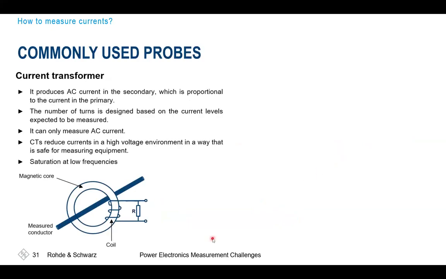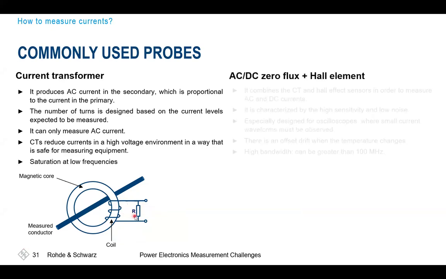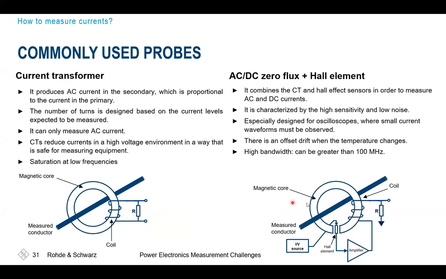If you further make a deep dive into the construction of these and why there's this arrow on top. So basically, a current probe will look like this: primary winding, secondary winding with termination. But all the probes on the market do not start at a certain AC value. If you take these from Hioki, for example, or also from R&S, these are AC/DC zero flux probes with Hall elements. So what does this already state in the name?